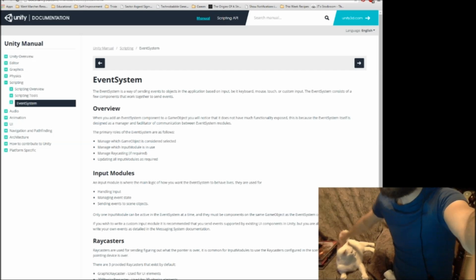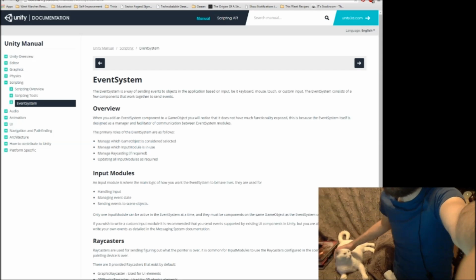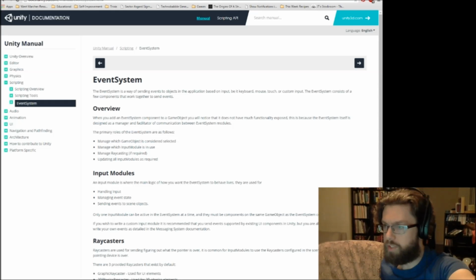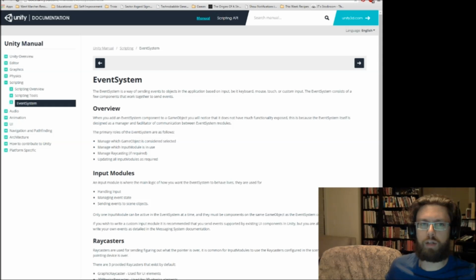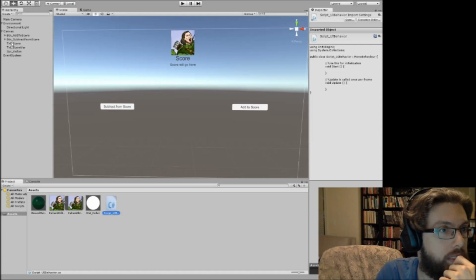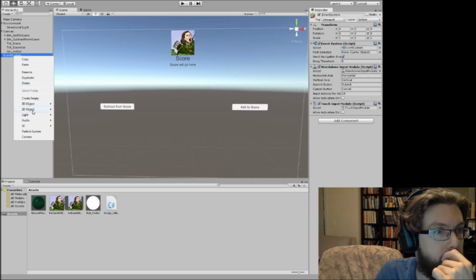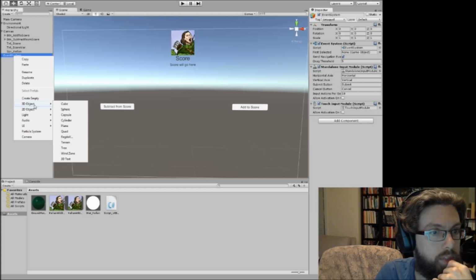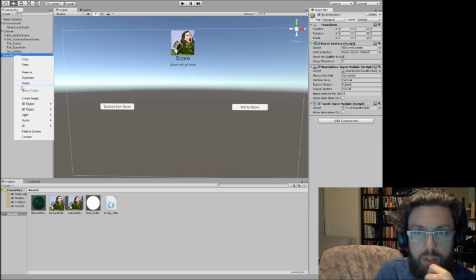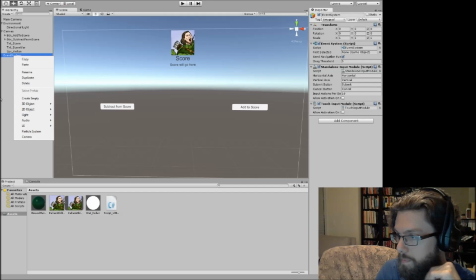Airfire says, one piece of advice, when you're dealing with Unity, it can be very fussy with scripts and putting them into certain objects. You're better off to create it inside of the object that you want the script to be a child of. Interesting. So as I just create the script as a child of the object? Let me give that a try, Airfire21. Let me see what the deal is with that. Create UI. 2D object, 3D object. What do you mean by creating the script inside the object that you want it to be a part of?